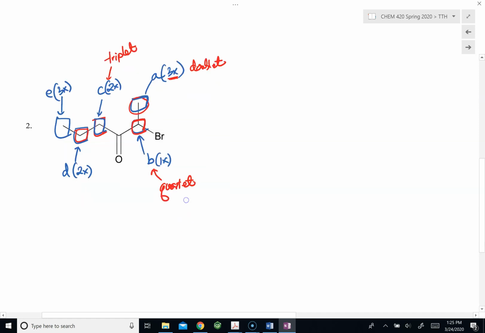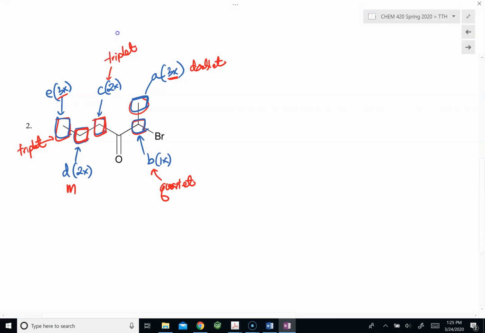And now signal D, because signal D is connected to the hydrogen from signal B and signal E, therefore it has a lot of neighboring hydrogen that are equivalent and not equivalent. So therefore we would expect the multiplicity to be quite complex. So here in this case, it will show up as a multiplet. So M for a multiplet. And lastly, the signal E. The signal E would show up as a triplet, because it has 2 equivalent neighboring hydrogen over here. And overall, the intensity of this triplet would then be 3 times.